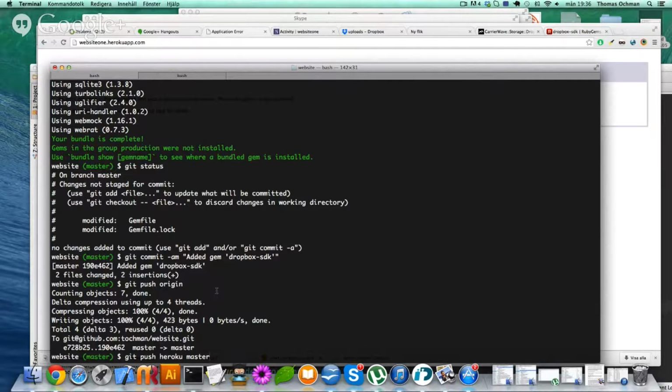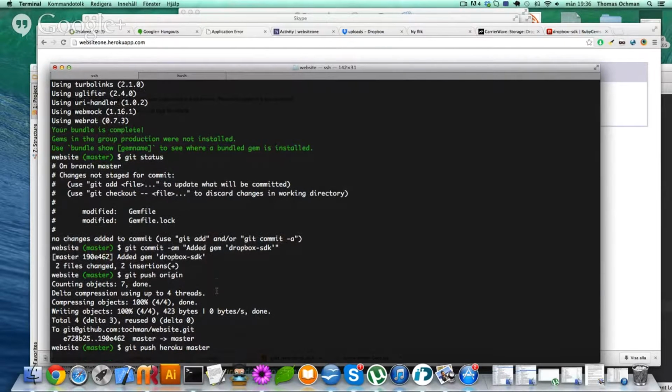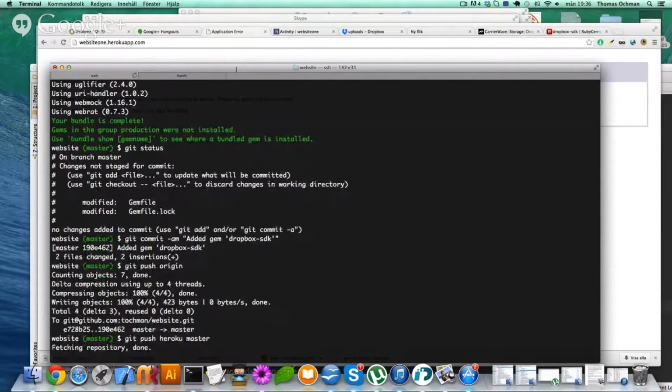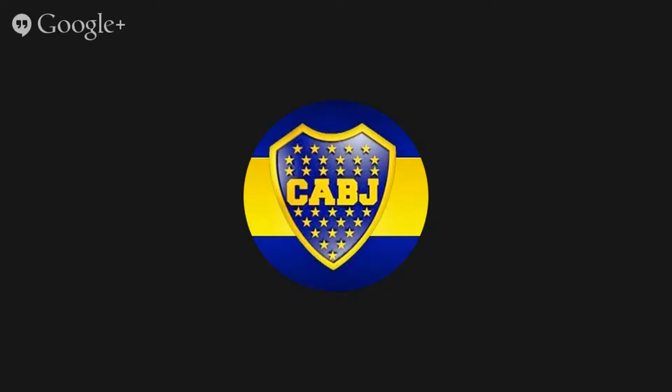Wow. Let's see here. I'm gonna push up to Heroku again because I just added a gem. I can show you. Did you get it to run locally? No. I was gonna pull from your repo. Okay.